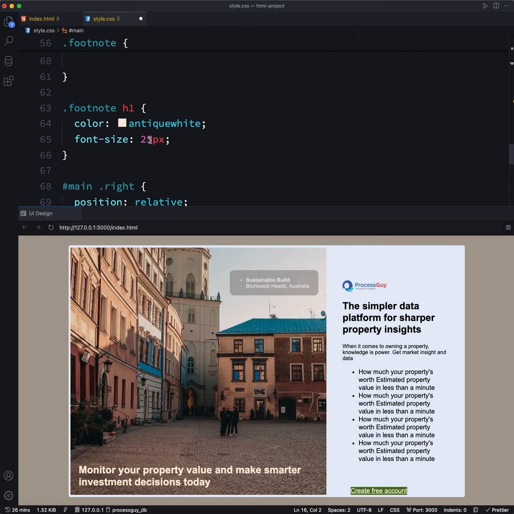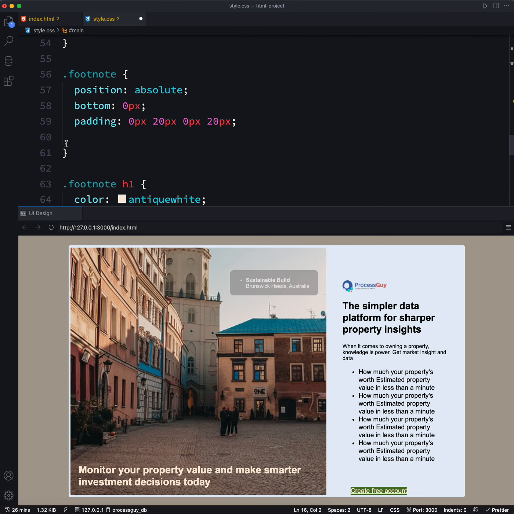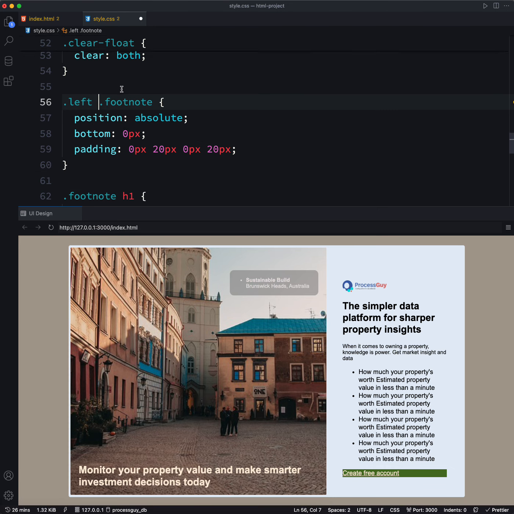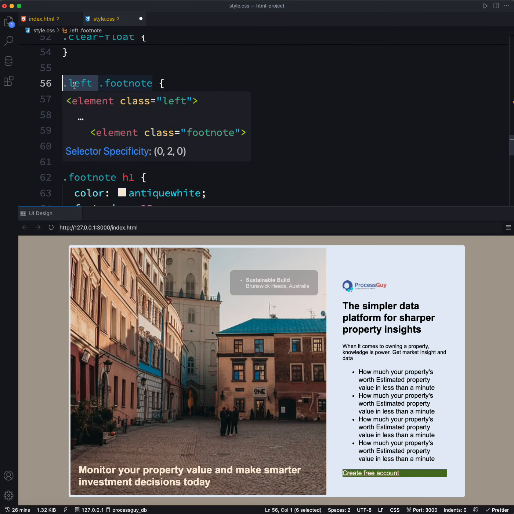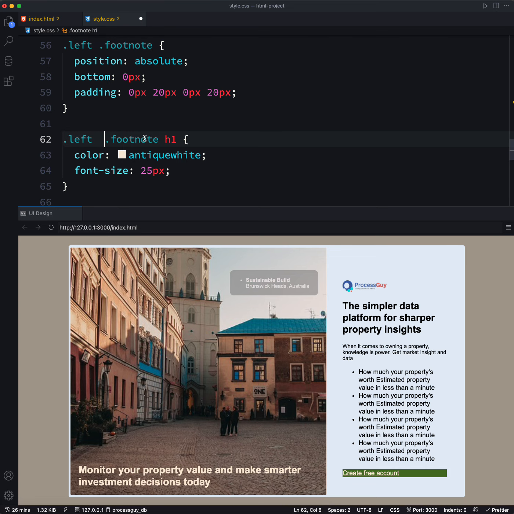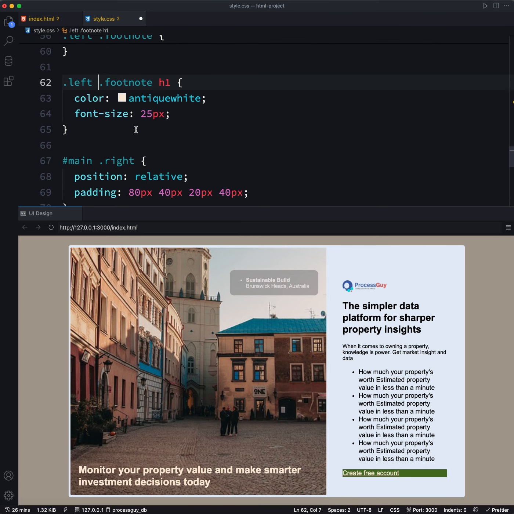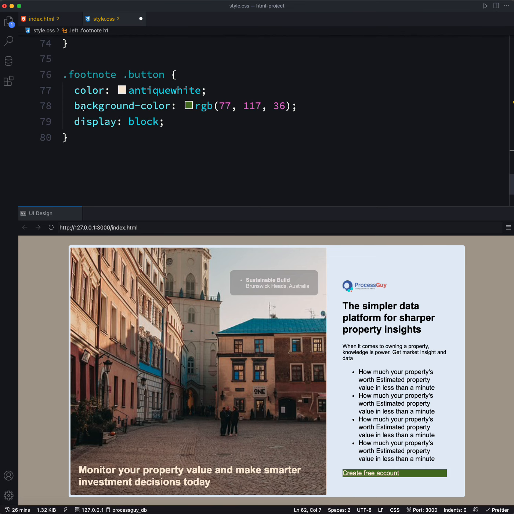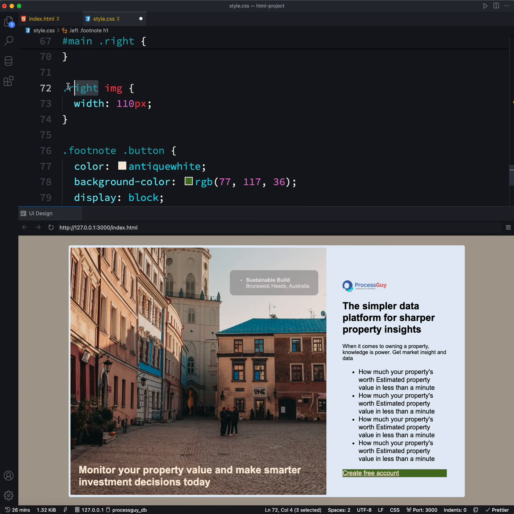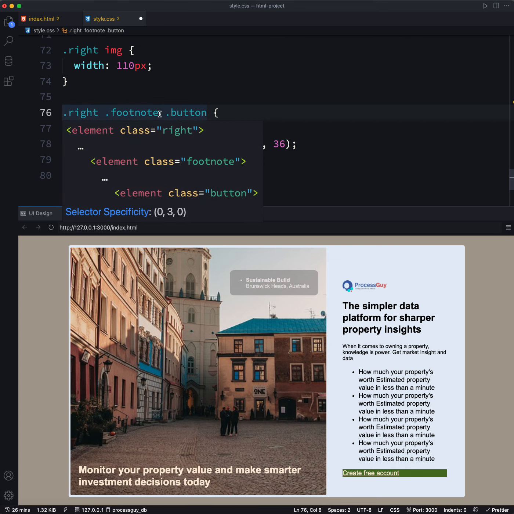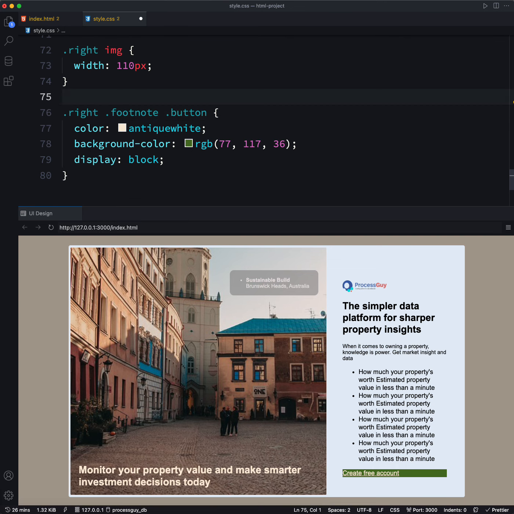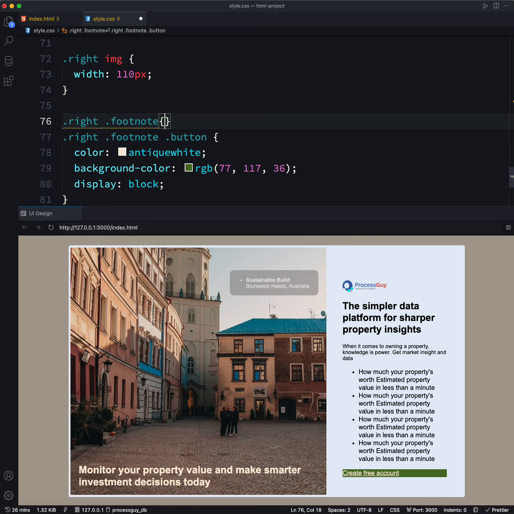Now that this guy is left, let's tie this one and make sure that it's only responsible for left, and this one is also responsible for left, so that we can properly style the right footer in its own glory. Then we can do something like this and say right footer should look like this.